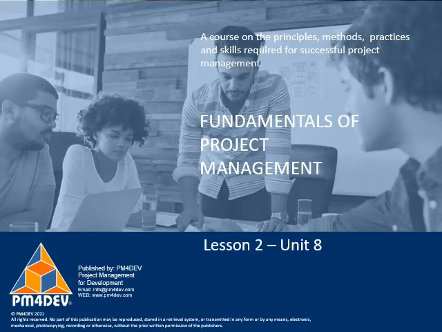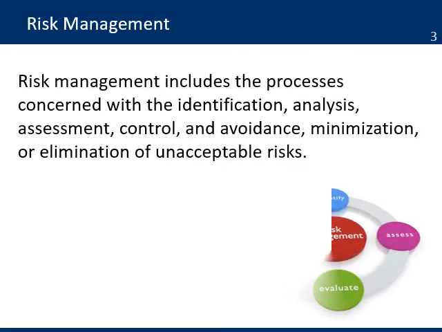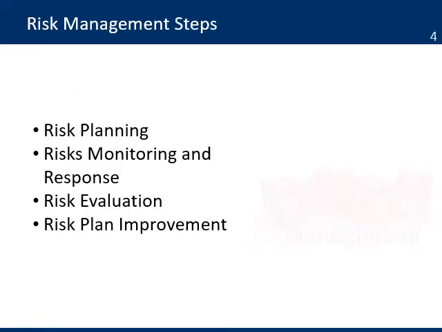Lesson 2, Unit 8, Risk Management. Risk management deals with the processes concerned with identification, analysis, assessment, control, minimization, or even elimination of unacceptable risks. The ultimate goal of risk management is the preservation of the physical and human assets of the project for the successful continuation of its operation.